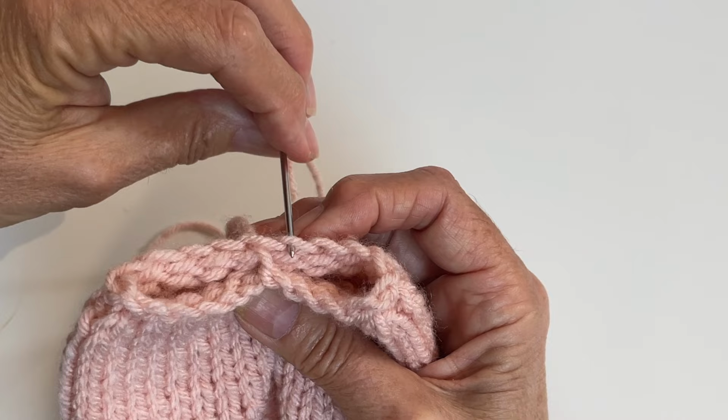So just poke it in. It doesn't really matter where right now. You're just poking it in for now, and then you can readjust when you're happy with your position. And then do the same, just poke it in. Now just make sure that you're sitting exactly in the middle, and that they're sitting at the same level. And I'm going to make it so this one's coming over a bit more. So I'll just come into the next one here and down just slightly. And I'm going to work it so we've got approximately 1, 2, 3, 4 rows in between the two eyes. And once you're happy with your placement, you can just turn this over to the other side.